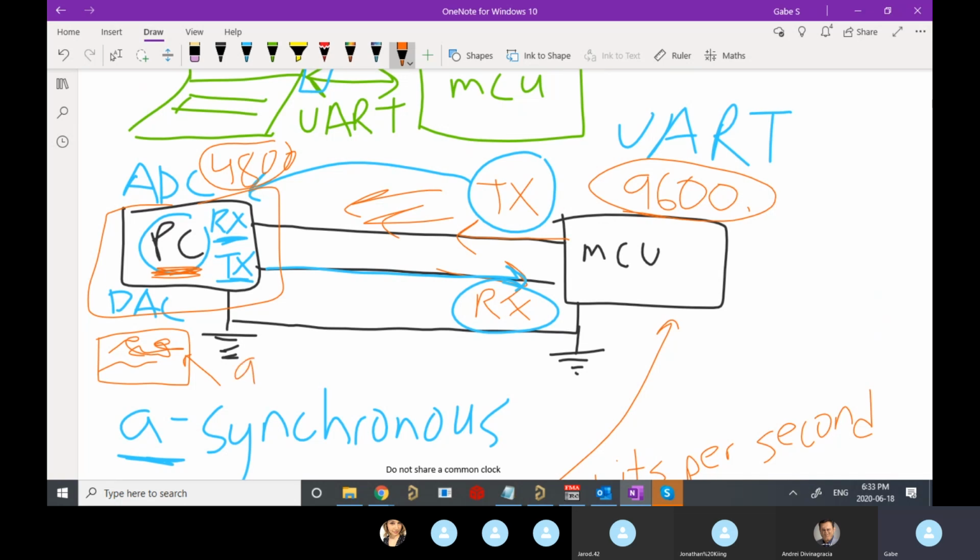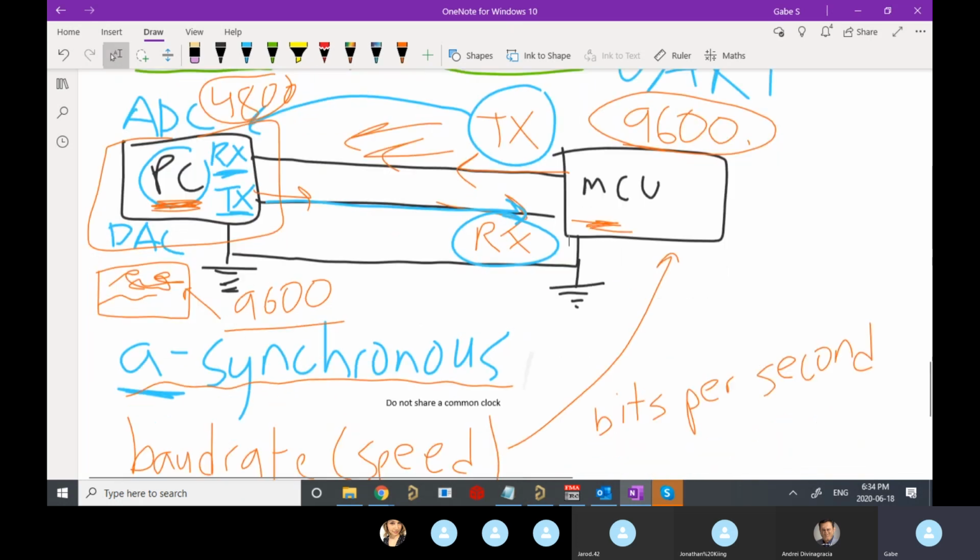But if my baud rates are exactly the same, then I should get exactly the data that I expect. This is really important. That's the whole asynchronous nature of UART. We're not going to share a system clock. We're not going to synchronize our stopwatches to make sure we're running at the same speed. We're going to agree on a predetermined baud rate beforehand to make sure that we can actually decode each other's information, right? And that goes the same way here. If the transmitter is sending the wrong baud rate, the microcontroller is not going to receive the right data. It's just going to receive a bunch of garbage.